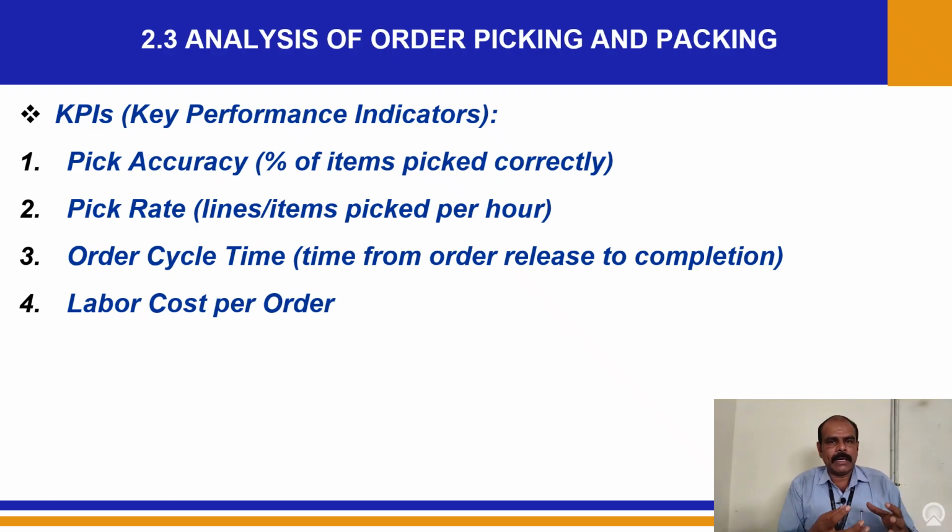You get an order, see that would have been say something like paid order. So customer would have paid for the particular product. You can't delay it beyond a reasonable period of time. So immediately, as early as possible, we are supposed to give away the product to them. So therefore, order cycle time plays a very important role. The moment you get the order, what is the least possible time or whatever the time you have taken in order to deliver it, that is called as order cycle time.